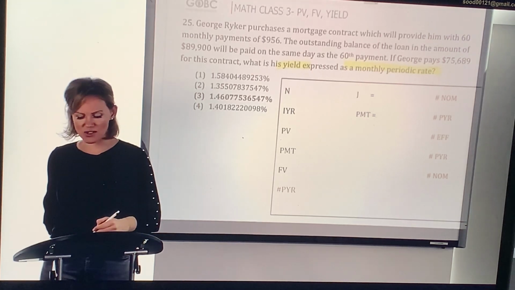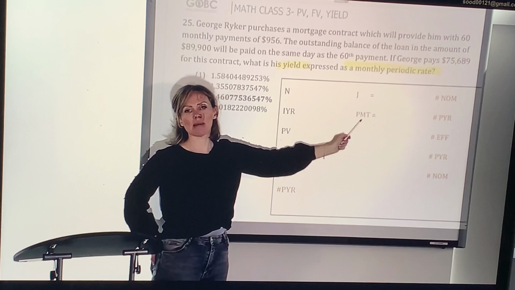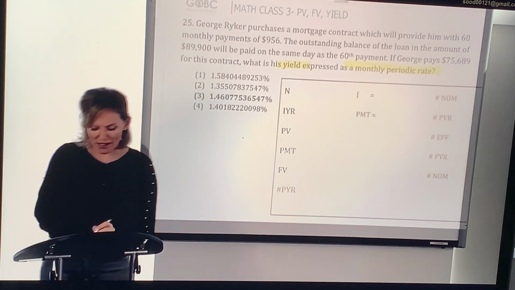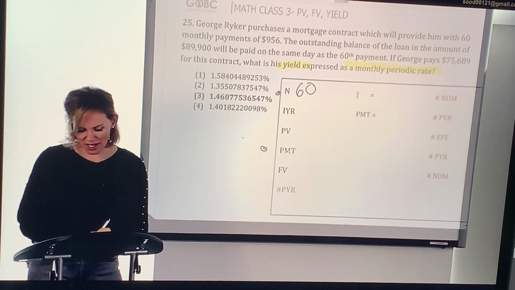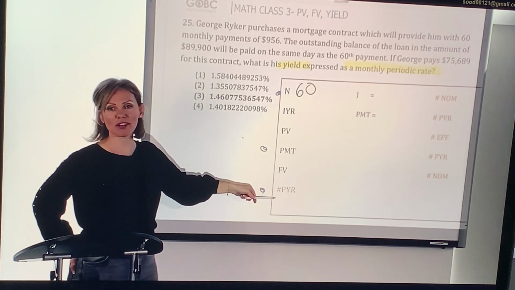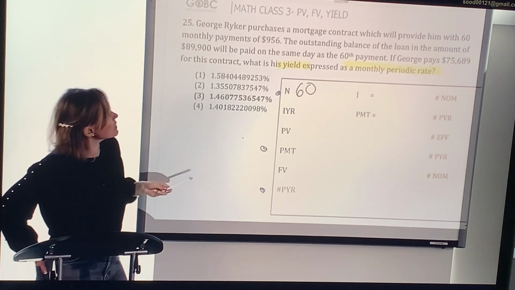So they talk about 60 months. So my question, can I put that 60 here? Why not? Because that's the frequency, how many payments per year. So all the other numbers go in here. So if I say 60 months, that goes into the N. And if my N is 60 months, help me out, that means my payments and my PY are also going to be in months, right? So now everything has to be, because my N is already in months. Let's continue. What else do we have?